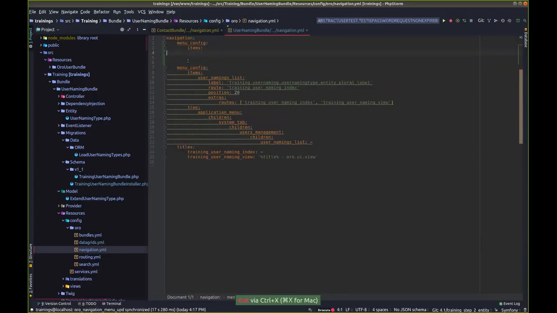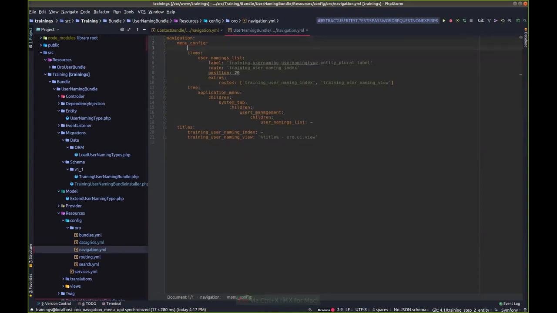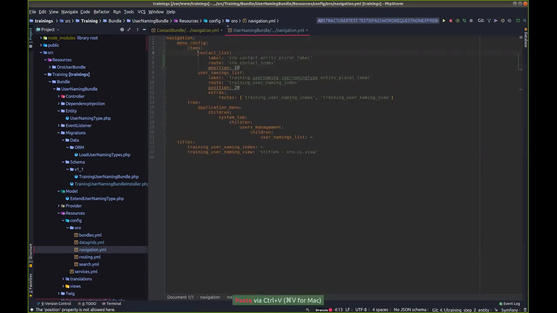Excuse me, actually I had menu configs already. So I would add some item, my contact list. It should use, of course, a translation string, but I can also hard code it. It should use the same route. The position, remember, should be just smaller.